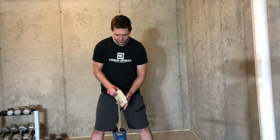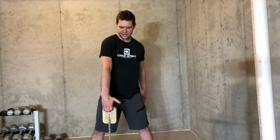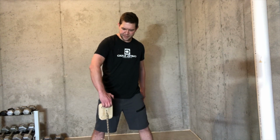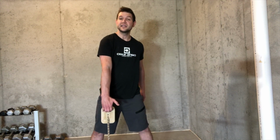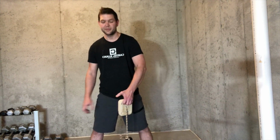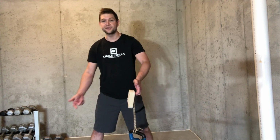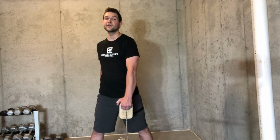And then if you're feeling brave, you can flip it around. We've got our 8mm side. So this actually feels really comfortable. I think depending on what side the rope is on, this feels a lot easier to me than the other side with the bigger one. So that probably all has to do with balance more than anything else. The nice thing about the block too is the rope goes through either side. So you can definitely play with it, figure out what's going to work best.